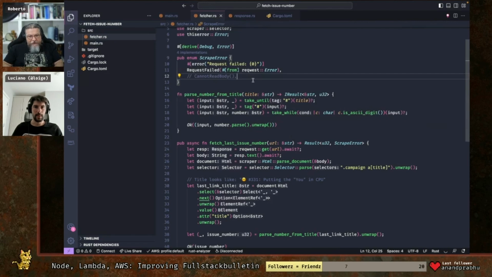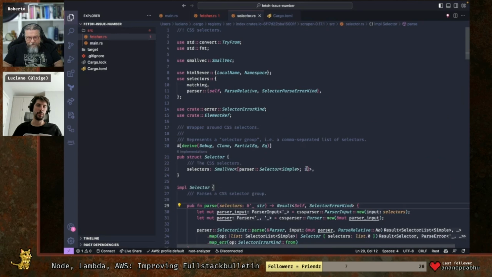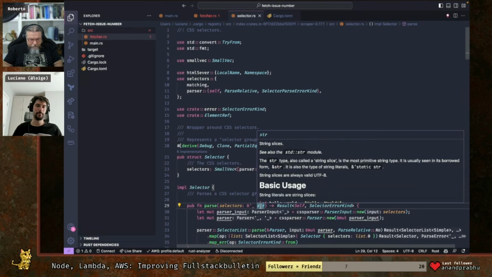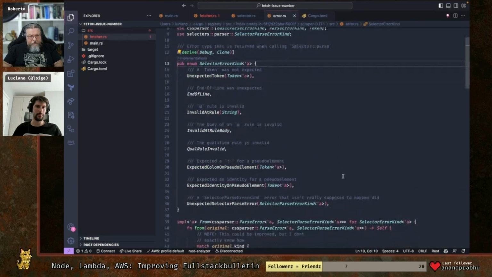Now, if we replace the unwrap on line 27 again with a question mark. Okay, this one I think is going to be a little bit different. What kind of type is that one? Okay, now rust analyzer is complaining about what? I think this one might be one that we don't really care about, because we are not receiving the string as an input. Selector error kind, which is basically it couldn't parse the selector. Oh, it couldn't parse the selector.